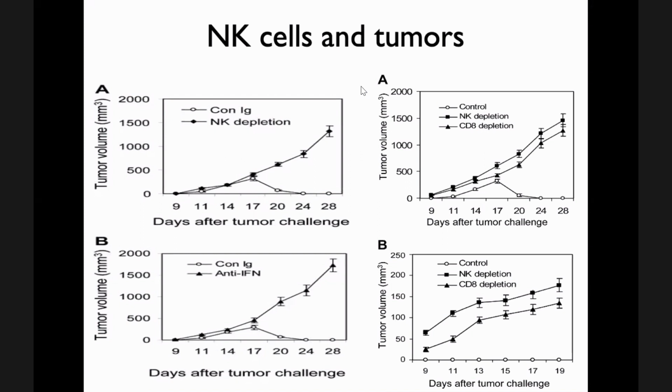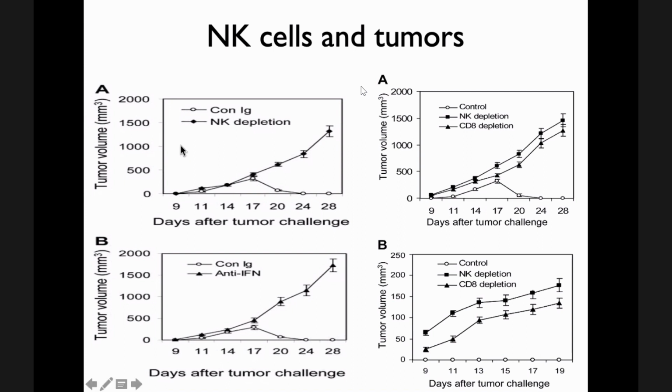So this is what he summarized, right? What essentially he said was that even in absence of RAG enzymes, these cells were present in spleens, and they were still able to perform anti-tumor activity. And RAGs are required for development of your T cells and B cells. Essentially, this is required for recombination of these different segments you have in TCR and BCR. We'll talk about those things in detail.